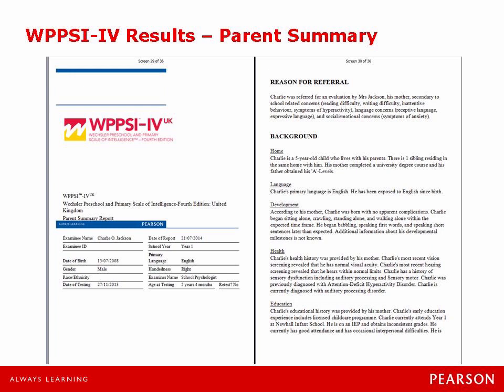Now after that you see the parent summary report. Remember that's another option that I included when I was generating the report, but the parent summary is going to be just a review or a summary — it is not supposed to be used as a full report. It's just supposed to be used in situations where a summary is going to be beneficial. So you can see here that it has the demographic information, background information, test session behaviour, information about the WPPSI-4 and then information about Charlie's specific performance on the WPPSI-4. This information is going to be helpful in certain situations when you want a summary report for somebody, but it shouldn't be used in situations where you actually have to have most of the information to make decisions.